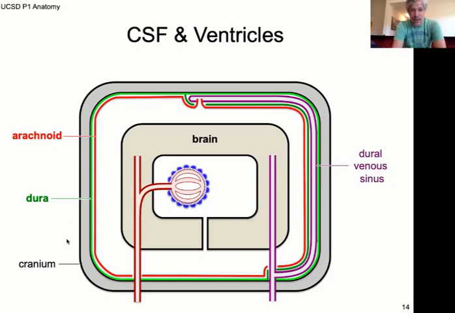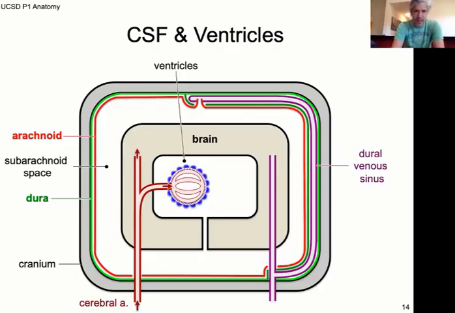So here's the layout of our schematic. We have the skull, the cranium, actually, in gray here. Notice our dura in green, right up against the skull. Just underneath that, we have the arachnoid inflated with CSF. So this space in here is going to be CSF-filled. It's the subarachnoid space, and it's got lots of CSF in it. Where does the CSF come from? Well, it's going to originate in the ventricles. This schematic just has one cavity there that's approximating all the ventricles. There are four cerebral ventricles. I've just lumped them into one structure here. We'll look at the anatomic detail in a little bit.